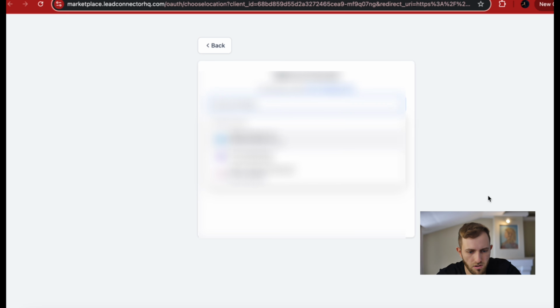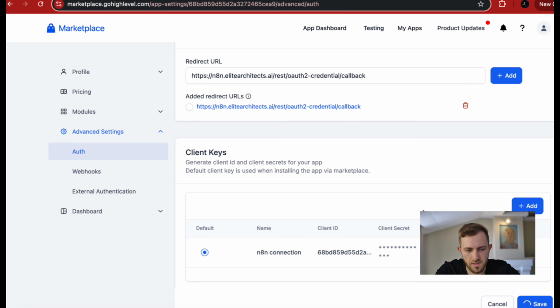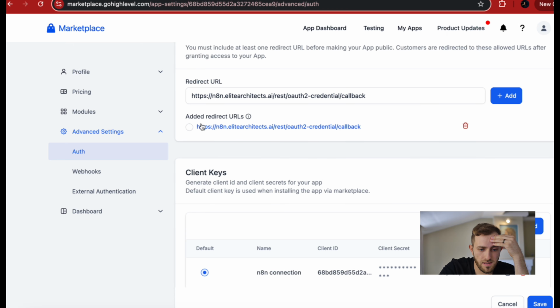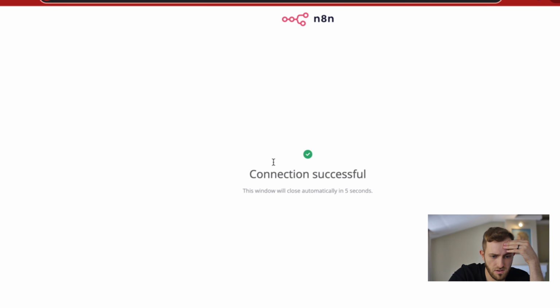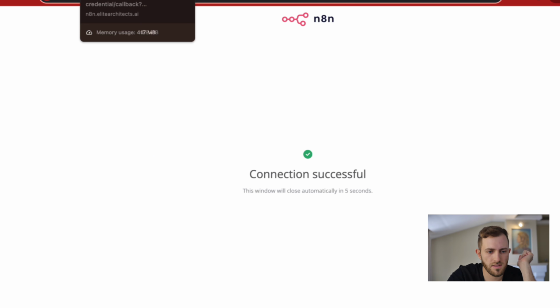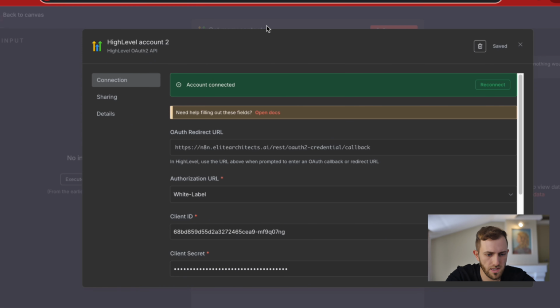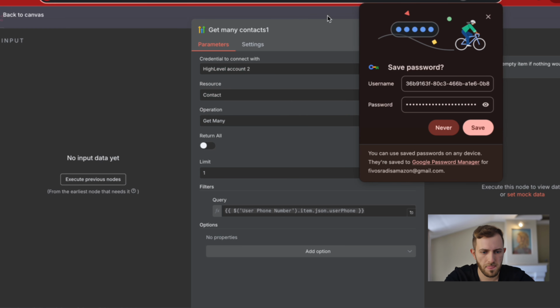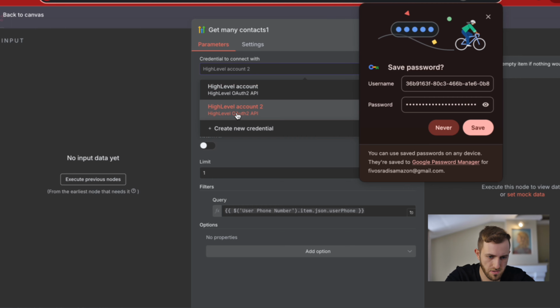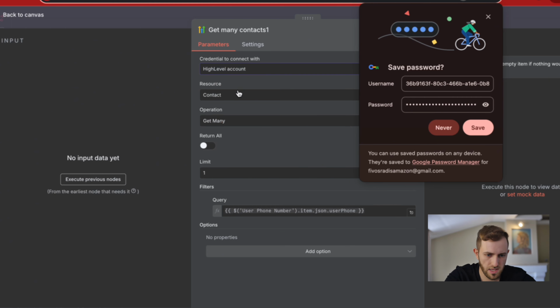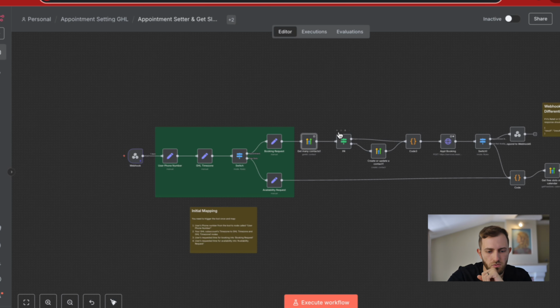And then we will click on next. You have to save it. And then let's click on this little circle over here. Great. And then you connect your sub account and the connection is successful. Then we go back to n8n and now we're connected. Okay. So for demonstration purposes, I'm going to go back to the initial account that I have over here. Great. And we're connected. All right.